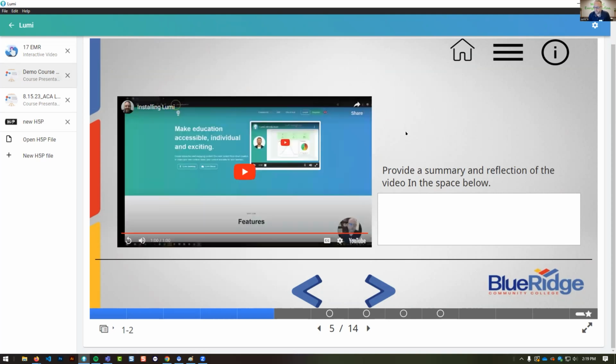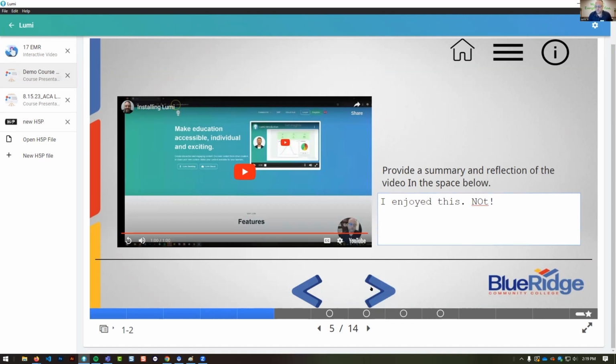Okay, so with that video, I've kind of repeated myself a little bit. I apologize for that, but the point was that this video is in there, and right next to it, we have our first interaction. This is what you would call an open text, an exportable text area. So the student can just type as they want. They have a space to type and give a reflection, and then they can go to the next slide.